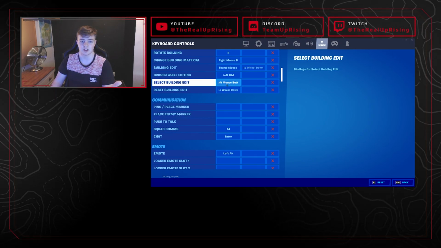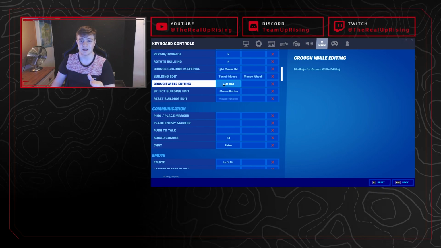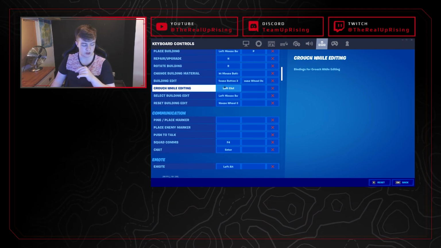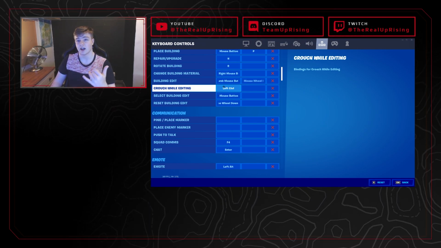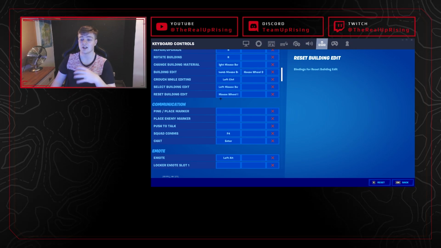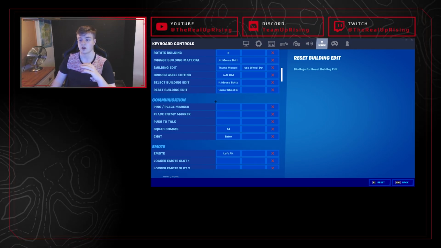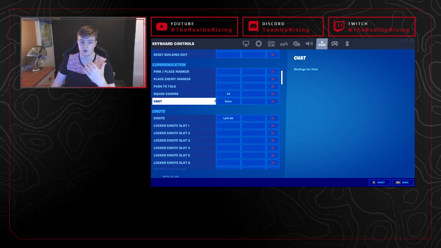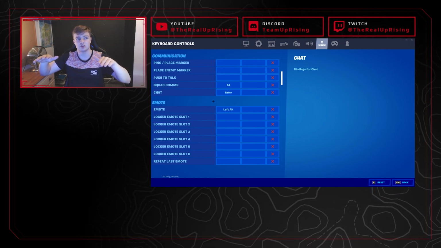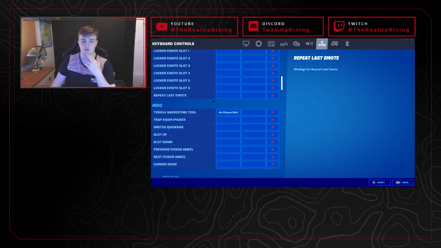Your place buttons, my select building edit is left mouse. That's for most people. Crouch while editing is left control. There's not really much to explain. Obviously, my double edit binds is start the edit with shift and finish it with the mouse button. It's real important if you do double edit binds, always have one on your keyboard and one on your mouse, because that way you'll get the maximum amount of, I guess, minusing your input delay. It'll be way faster because you're using both hands the same, boom, boom. It's easier to do that than do two things on the same hand. So again, hopefully that makes sense.